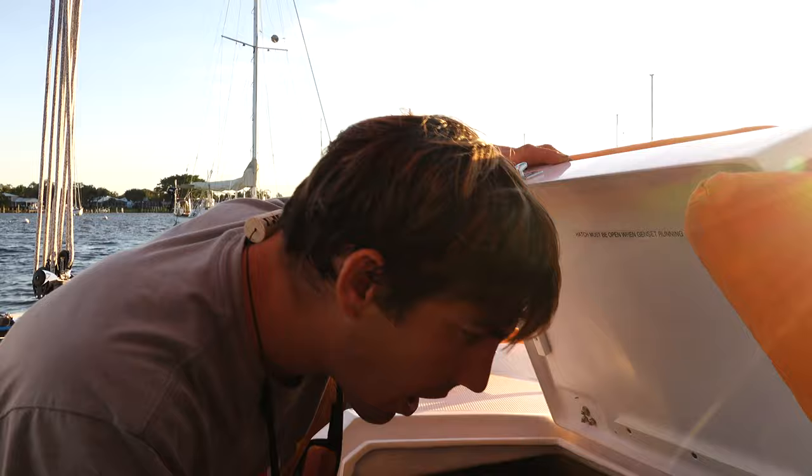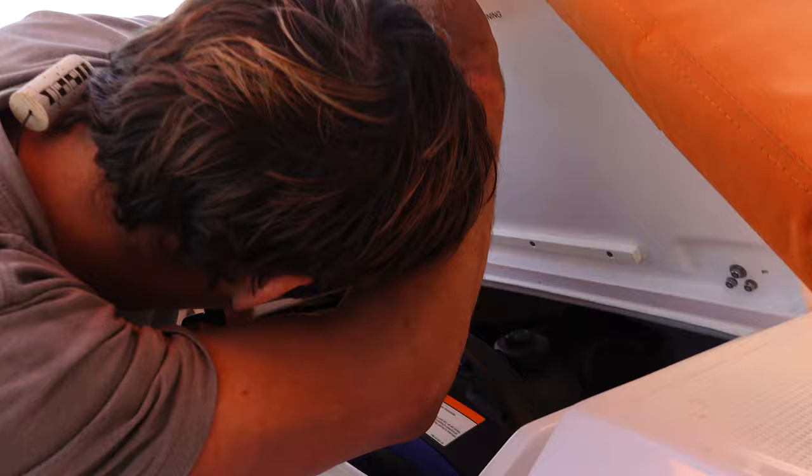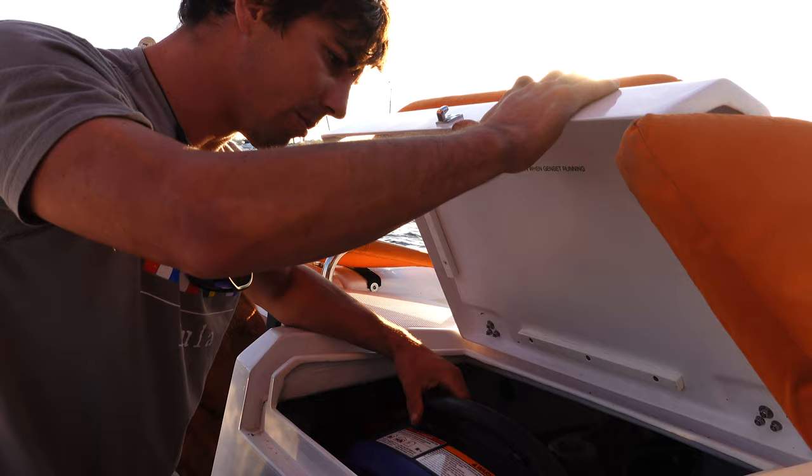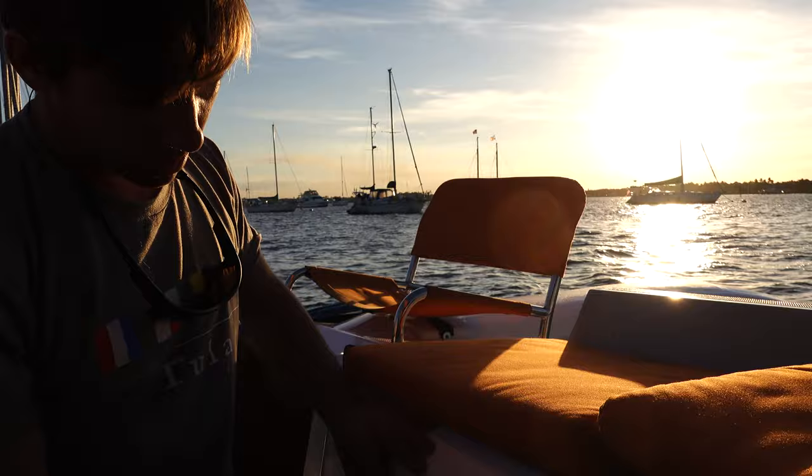There's a lot of storage back in these cockpit lockers. We have some of our safety gear back here, some extra PFDs, our ditch kits, and it goes back pretty far. These are where all the engine controls and everything are. And this generator sits in a nice little well back here, so it doesn't move around at all. And then you can close this cockpit locker and secure it shut like that. You could potentially put a little padlock on there if you wanted to.